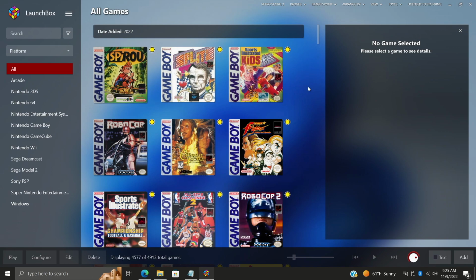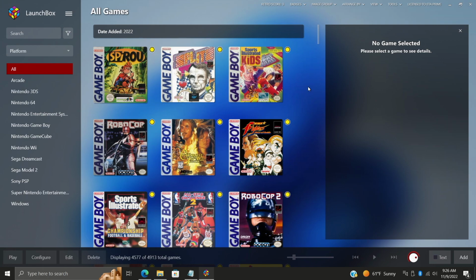Today, I'm going to show you how to combine games. This actually comes in handy for a few different reasons. If we have the same game, but from different regions, or for instance, some PlayStation 1 games have multiple discs, like Final Fantasy VII, LaunchBox has a built-in ability to combine those games. We can also manually expand them after the fact. So let's go ahead and get into it.